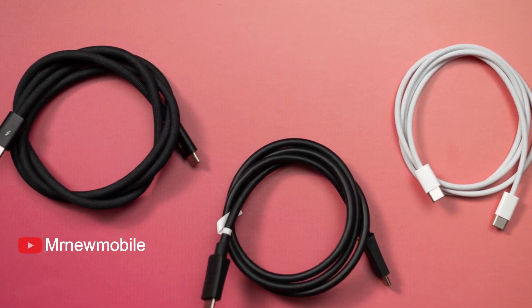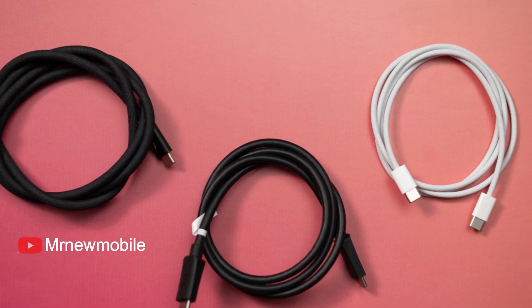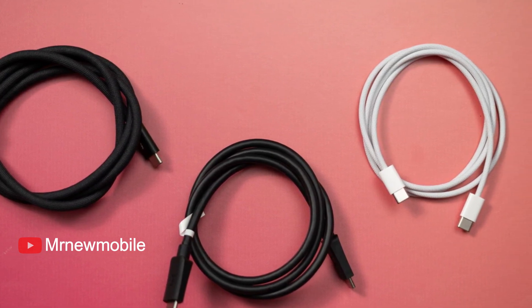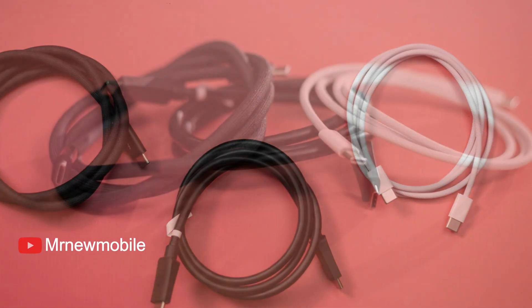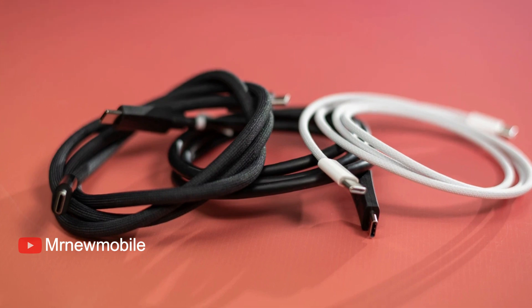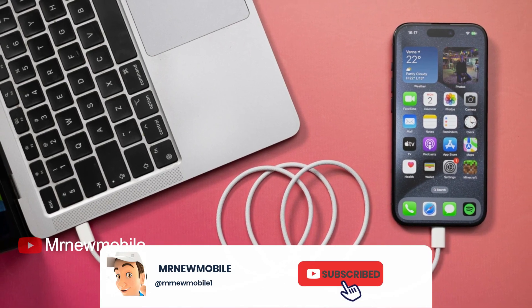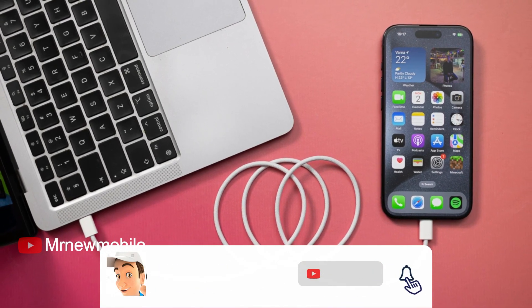But of course, we have to ask the question: will all USB 3 cables work the same? Are there some hidden shenanigans? As you can see, a USB 3 cable is quite chunky, especially compared to the stock iPhone 15 cable. Some have argued that this is one reason why Apple didn't include them in the box with the Pros — that average users would prefer a thinner and lighter cable over that thick beast.